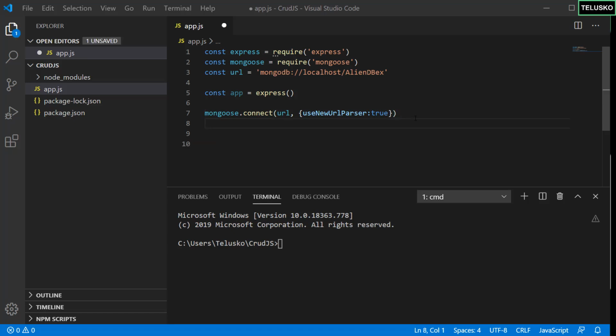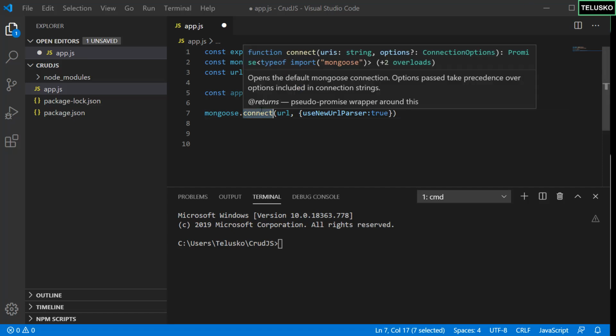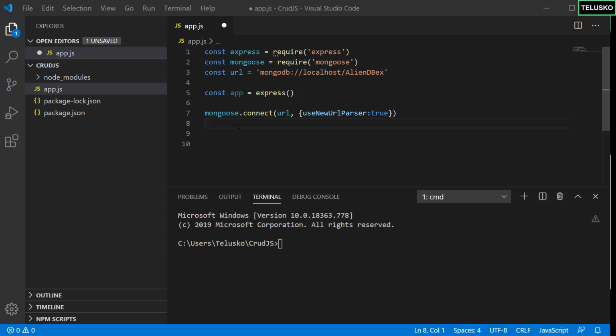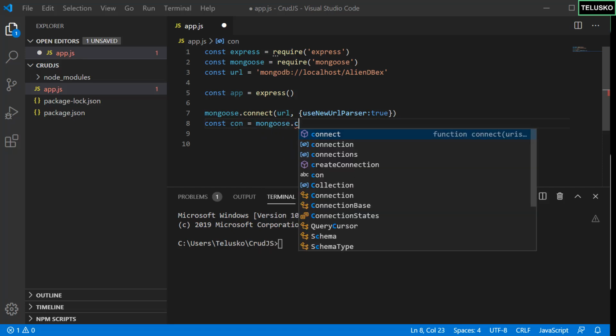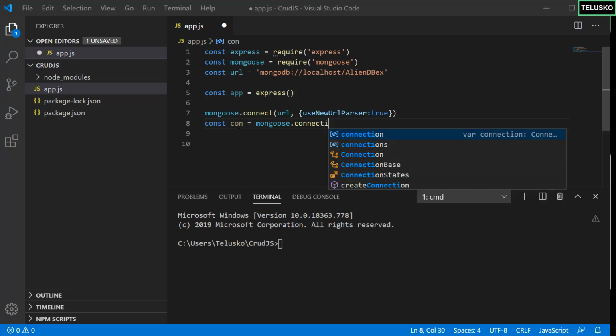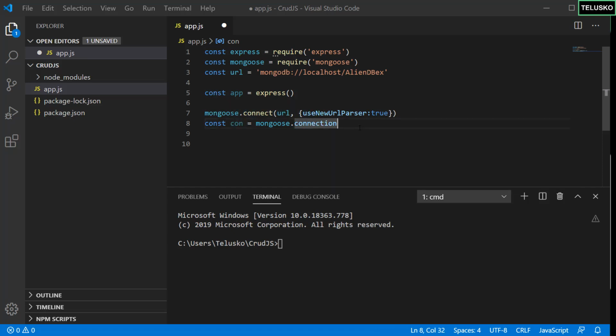And once you have done this, you need to have that connection holder, okay? So see, this will connect, but then you want that handle with you, right? How will you get the handle? So in that case, you can say const con, which is a connection object. You will say mongoose.connection. So you will get the hold on the connection now. So you can do whatever you want with this con now, which is directly connected with the database.